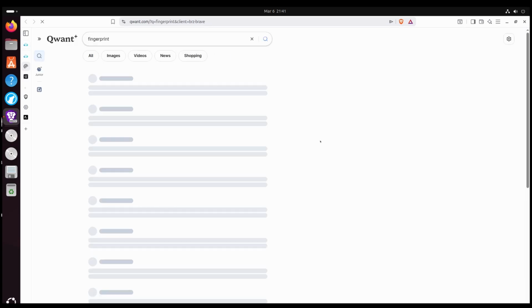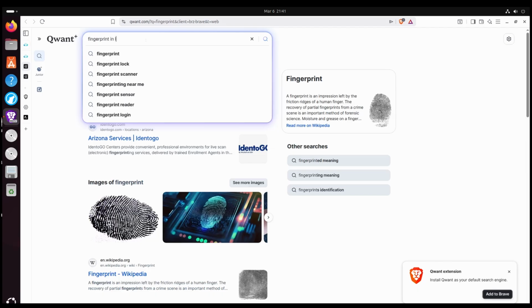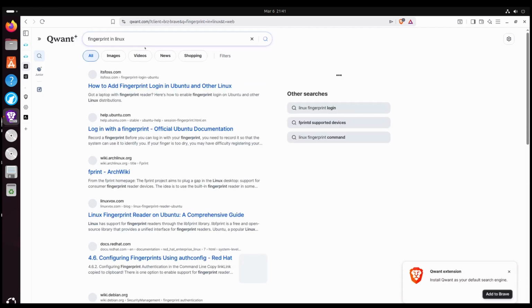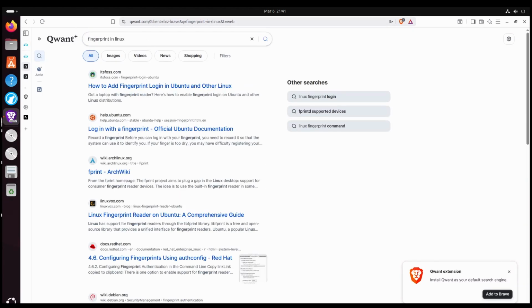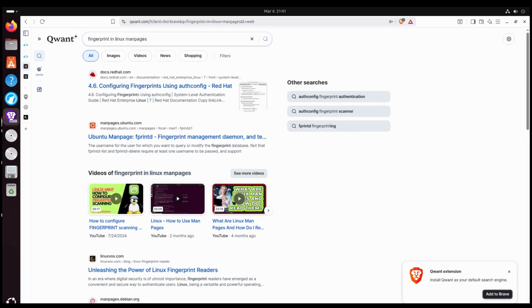See, it's good to understand every single thing you're trying to do, you know what I mean? So you could get an idea. So a fingerprint is a clearance card, about fingerprint clearance. So fingerprint in Linux. What's that? A record, a fingerprint before you can log in with the fingerprint. You need a record. And then let's go to man pages. Let's see if man pages has that.